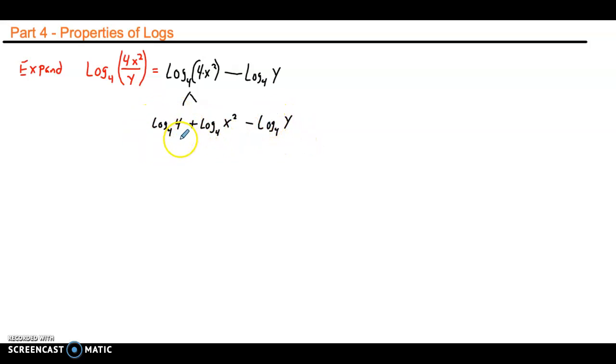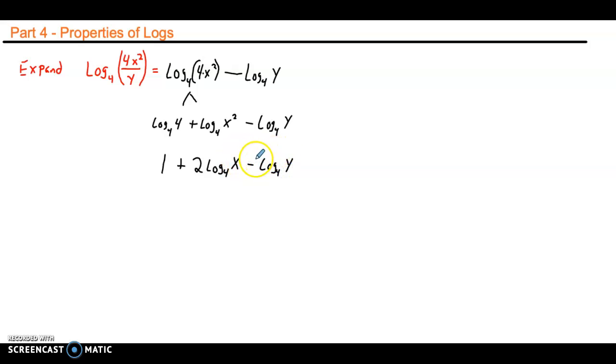All right, so now a couple of next things. Log base 4 of 4, that's one of those properties. When you take the log, think about what a logarithm is: 4 to what power gets you 4? It's 1. Anytime you take the log of a number where that number is the same as the base, your answer is 1. Plus, one of those properties: when you have an exponent on top of the thing that you're taking the logarithm of, that exponent moves out in front. Log base 4 of plain old x, minus log base 4 of y.